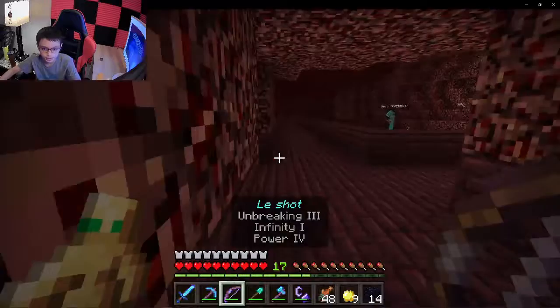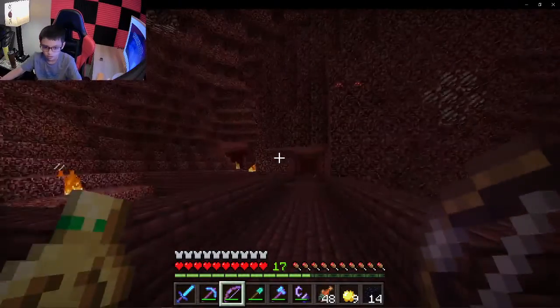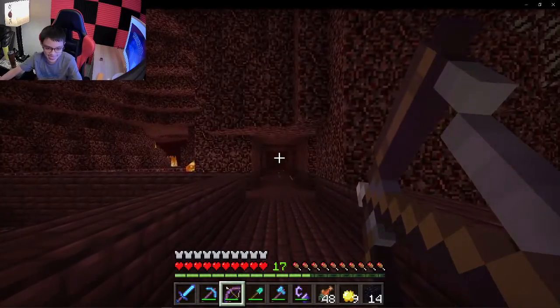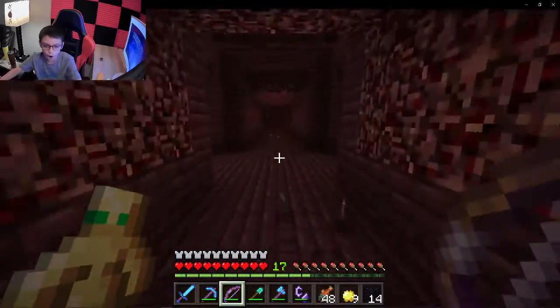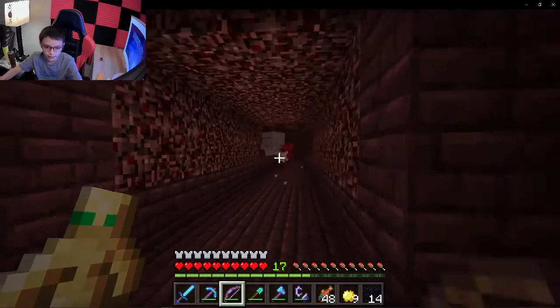Oh, shoot. 3 wither skeletons are after me. Yeet. Oh, you found the spawner. Yo, they're over here. They're insane. Yeah, it's right in here somewhere. There are 4 halls, so I don't know which one it is. See what I mean by they run like a baby zombie?